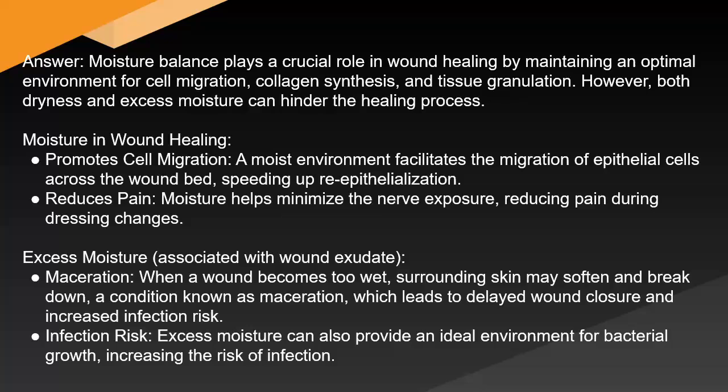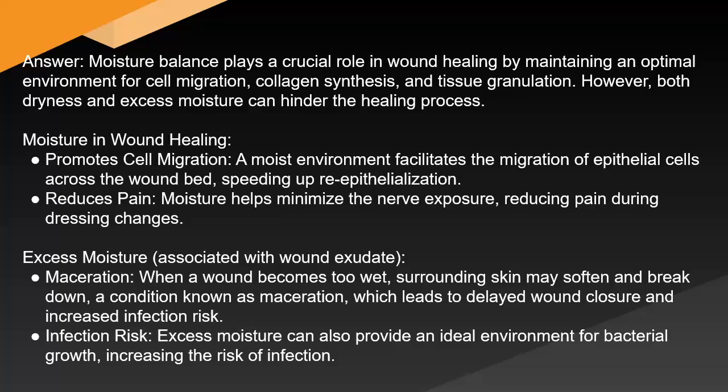A moist environment facilitates the migration of epithelial cells across the wound bed, speeding up reepithelialization. It also reduces pain. Moisture helps minimize nerve exposure, reducing pain during dressing changes. Excess moisture is associated with wound exudate and maceration. When a wound becomes too wet, surrounding skin may soften and break down, a condition known as maceration, which leads to delayed wound closure and increased infection risk.